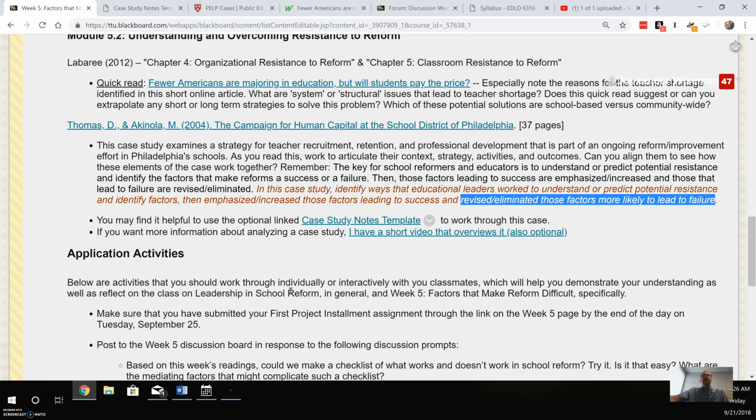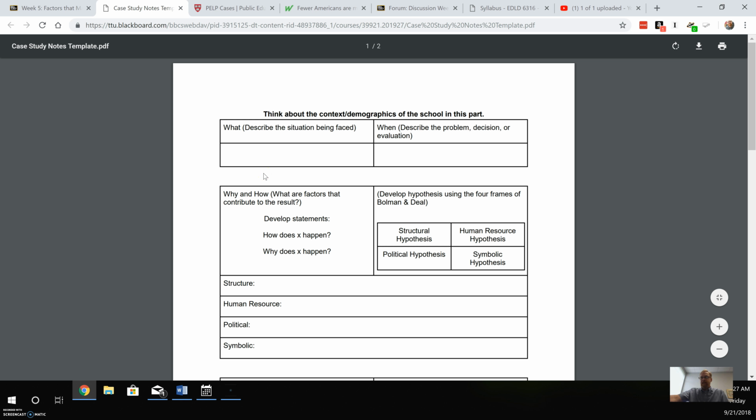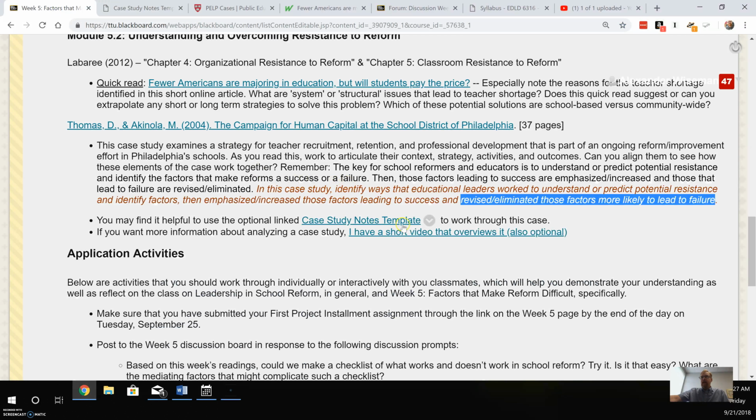You told me in class when we met live during week 4 that you have experience using case studies, and so you're familiar with that approach. Just in case you want to talk about it more or think about it more, I have a template here that I've used with previous classes when we've talked about cases. It uses Bolman and Deal's 4 frames, which if you're not familiar with the 4 frames, you can ignore this for now. If you are familiar with the 4 frames, and I hope you are, then you could think about structural, human resource, political, and symbolic factors or hypotheses that might be able to explain why what happens in this case study happens. Anyway, it's optional. It's there for you if you want to take a look at it and if it would help you.